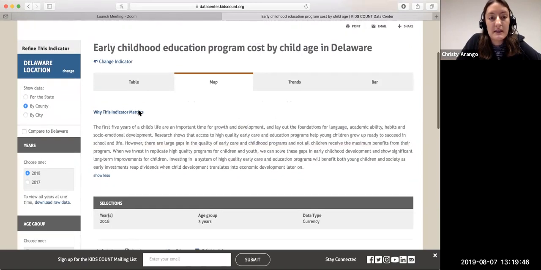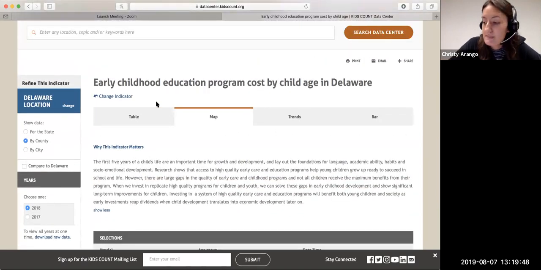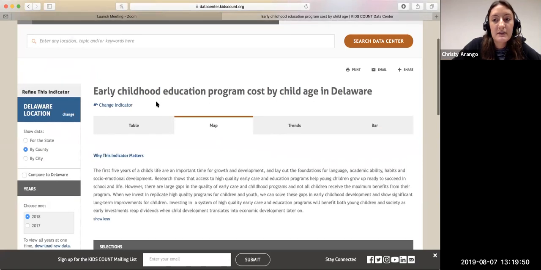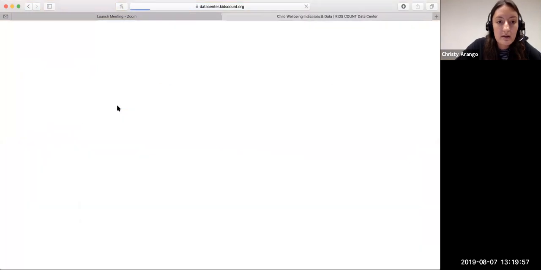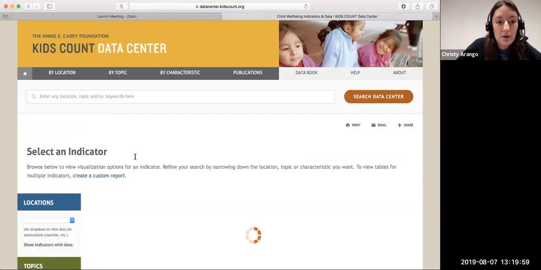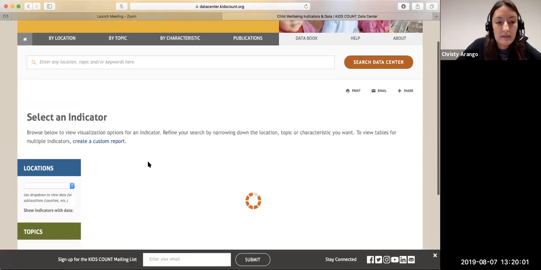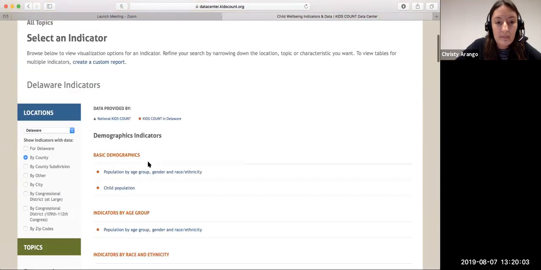So now we're going to shift into a different part of this presentation, and to go back to the Delaware homepage, you can just go over here and click Change Indicator. And now we're back to where we started with the Delaware data, right here. So there are also indicators that are comprised of what we term data series. This means there are multiple groups of data that measure the same indicator but cannot be grouped together and compared.